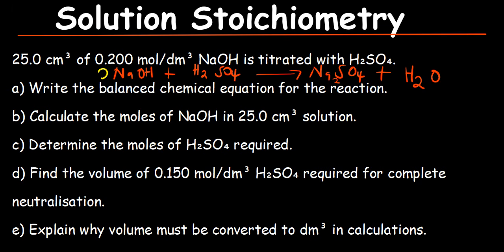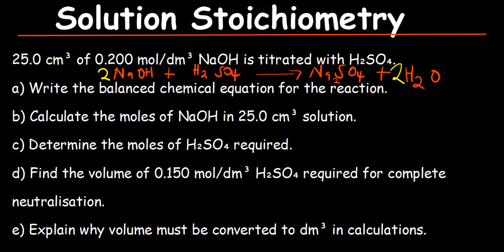Then what about hydrogens? This side we've got 2, even this side 2 hydrogens. We have 4 this side, so I'm also going to add the 2 there so that they become 4. We've got 2 oxygens plus 4, we've got 6. I come to the other side, I've got 2 oxygens plus 4, this is 6 as well. So basically everything is now balanced. That is the balanced chemical equation.